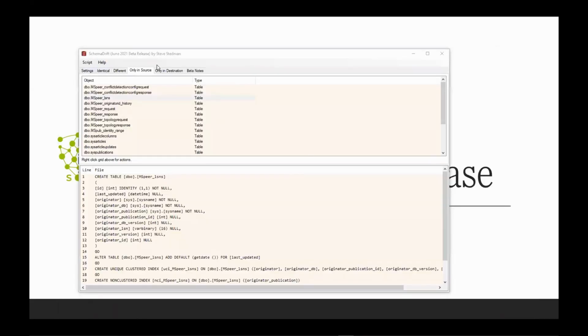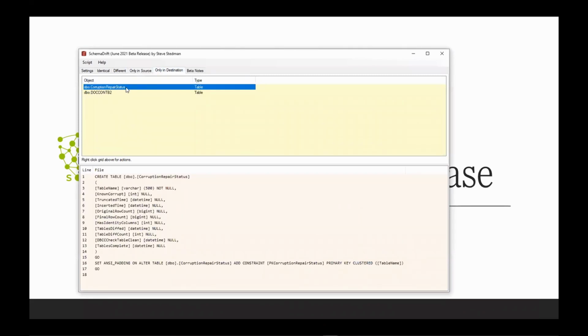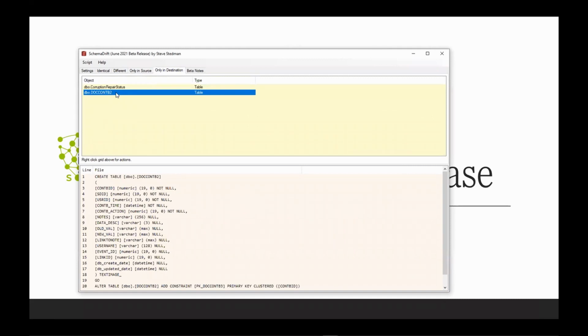Things that we can see that are only in the destination, these are two tables that I was experimenting with. One I was using to track some corruption repair, and the other was a table that I was experimenting on, making some changes. If we wanted to take those and move them back to the original database, we could say add this table to the other database, and that would move it over into the original database. So we could then get them synced up and matching. Or if you realize looking at this that it was just something you were playing around with, like this table happens to be for me, and you really don't want it in the original database or the destination database, you could drop it from the destination database just to clean it up so that the databases would then be matching.